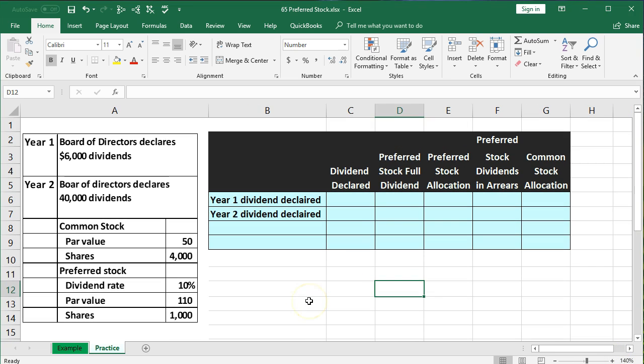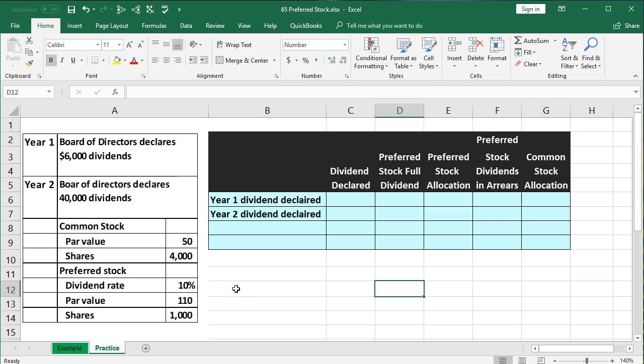What they do get, the reason it's preferred, is because they're going to get their investment back before the common stockholders. In other words, they have more of a guarantee, or they get preference to receive payment before the common stockholders. So if there's going to be a distribution, the preferred stock will typically have a dividend rate and a par value. So what they're going to get then is a fixed dividend if dividends are declared.